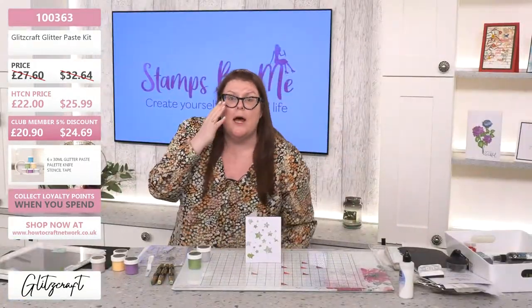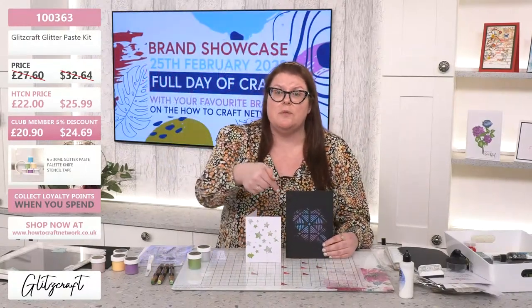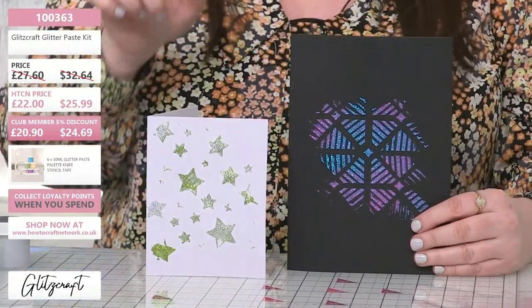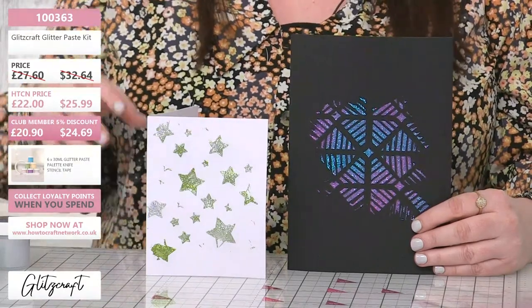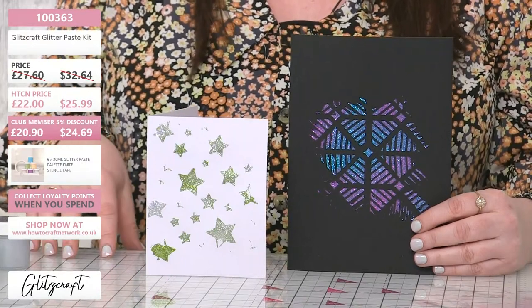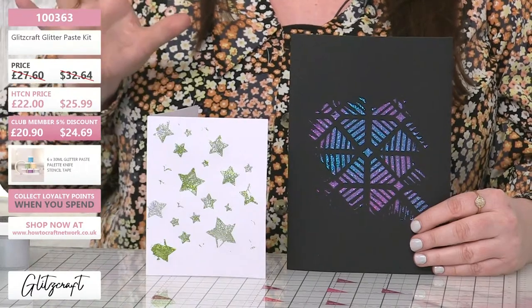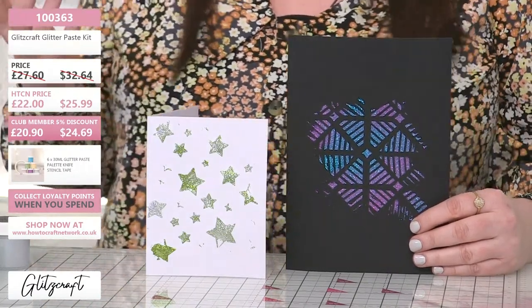And Tony touched on it earlier that I did one of the other stencils in the previous show, and I just want to show you that no matter what colour you're putting it on, whether you're putting it on black or on white or any other colours, this is going to shine through. You can absolutely use this on glass. You can use it on material, acetate. I've put it on a candle before. Wouldn't recommend lighting the candle, just decoration. I've also put it on slate. You know, you get those slate hearts and things.